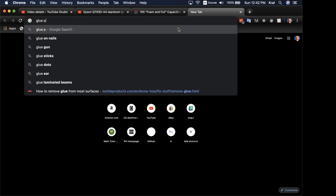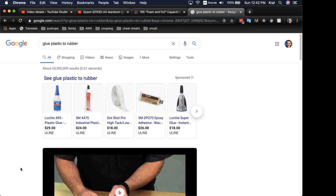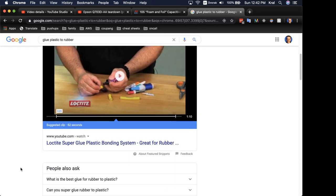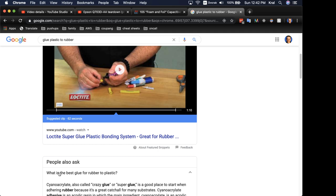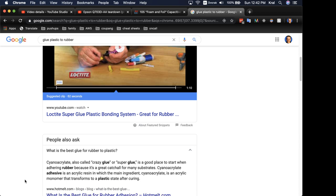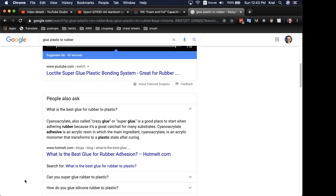Glue plastic to rubber. Let's see what this says. Plastic glue. Loctite super glue, let's see that. Best glue for rubber to plastic. Crazy glue. It's not plastic though. It is. What is this? Is plastic, I guess. Adhesive is an acrylic resin. The main ingredient is an acrylic monomer that transforms to a plastic state after curing. So if I could just put a tiny dab of that on.